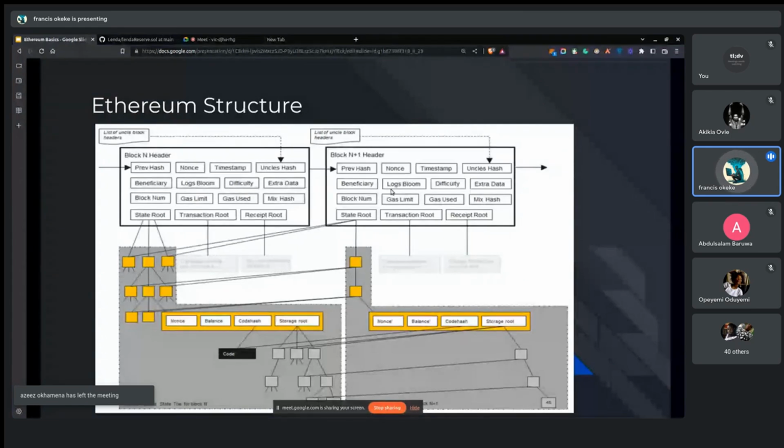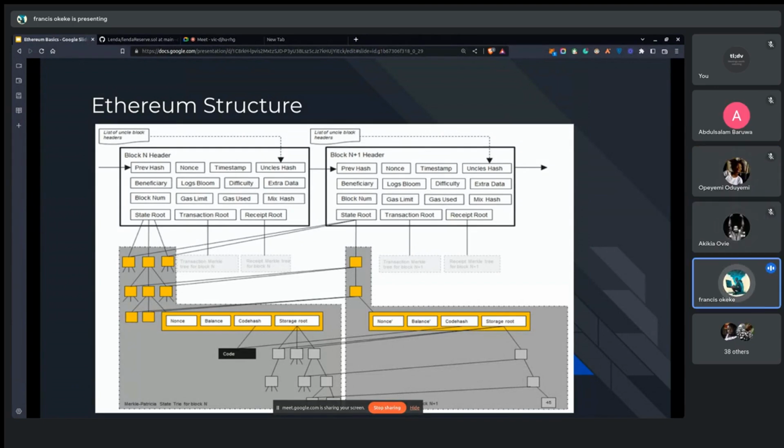Okay, when you query a block, you can see all the various transactions inside. Okay, so this is the difficulty. This is when they are using the proof of work. So the difficulty is used for miners. When miners want to mine a particular block, they have to perform a certain level of work, and that has been taken care of by this difficulty.